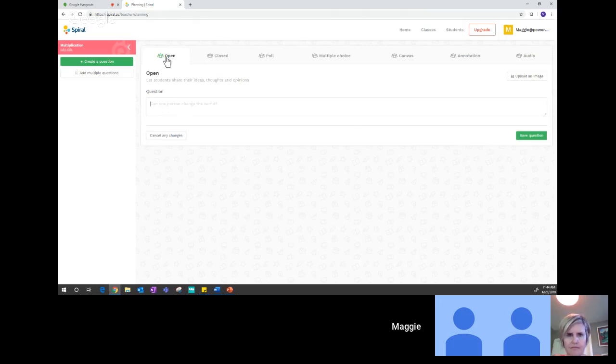So I can have an open-ended question, a closed-ended question where there are selected response items, a poll, multiple choice, a canvas which allows your students to respond by drawing and annotating on a blank canvas. There's annotation, which allows students to annotate over an image. And there's also audio, which allows students to record their answers verbally. We know that's a really powerful way for students to articulate their understanding.